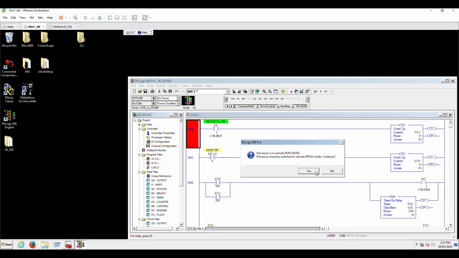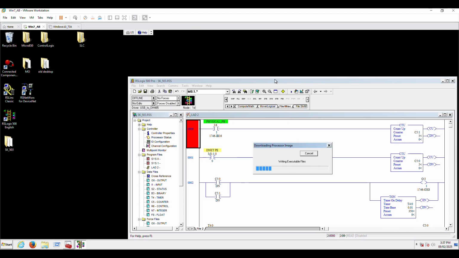Once I stretch out the window, you can see this very simple program.